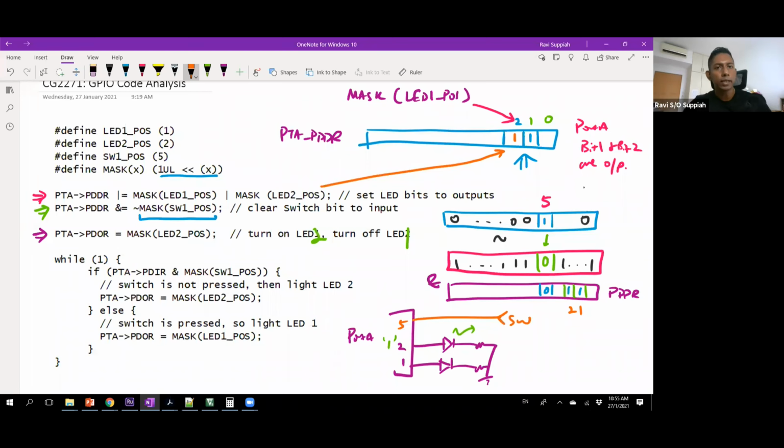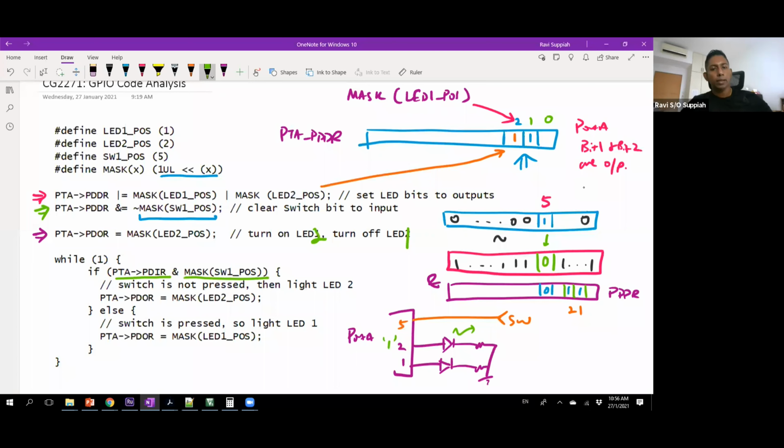Since I'm reading the switch value, which is an input, I need to read from the PDIR register, the port data input register, and I'm doing a mask with the switch 1 position. Why do I need to do the mask here? Because when I read the register, I'm reading the full 32 bits, but I'm only interested in bit 5, because only bit 5 is connected to my switch. So I do the AND with the mask.